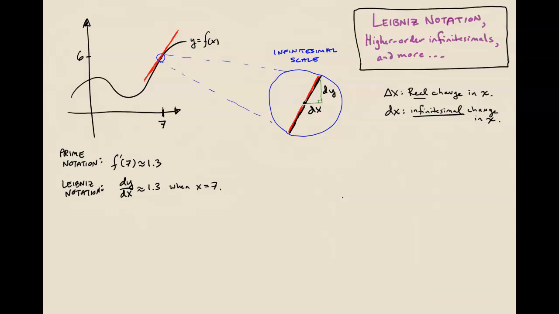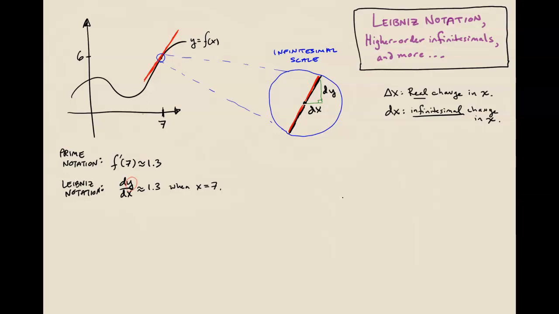It's what's going to allow us to actually get off the ground and take these intuitive ideas and turn them into a powerful calculus. I should also add that this symbol right here is usually just read aloud as dy dx rather than dy over dx. Not a big deal, but that's usually how you will hear people say it. And just as there are little variants in the way we might use prime notation, there are some variants with Leibniz notation as well. The simplest variant is a natural one.